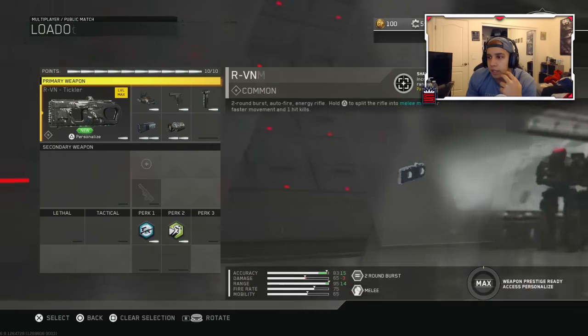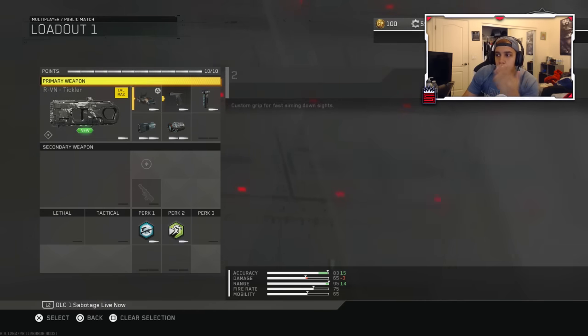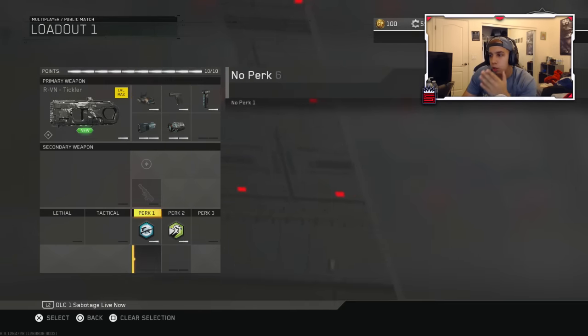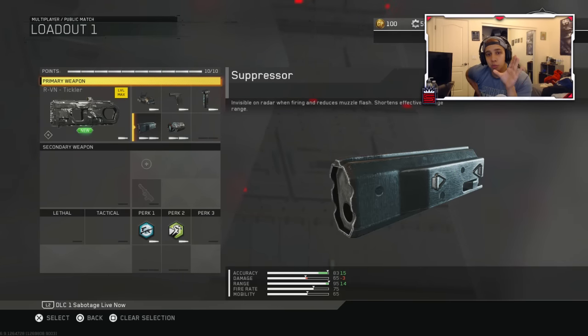Now we're gonna look at the RVN class setup. This is not the gun I'm using in the video. I'm using a subscriber's account for the RVN Blowout, but this is the class setup I was actually running with. So we're using quick draw, grip, suppressor, and particle amp. Got the elo side, then I got those two perks. So this weapon also has the Blowout, has reduced recoil, and when it splits into two, it just has a different melee kind of charge or something like that.